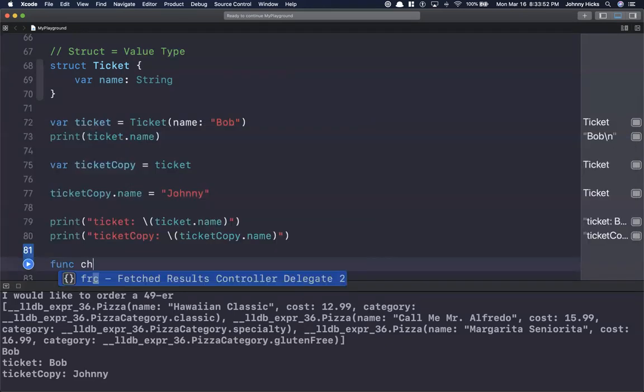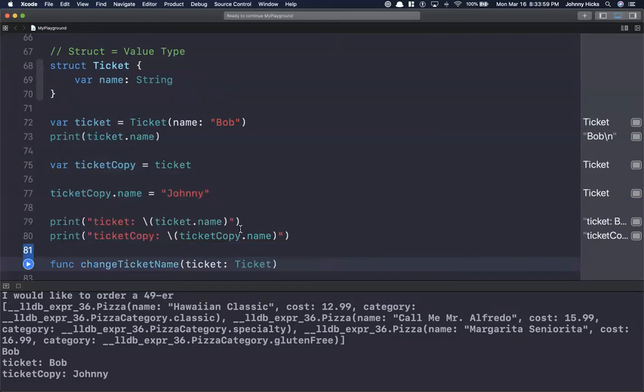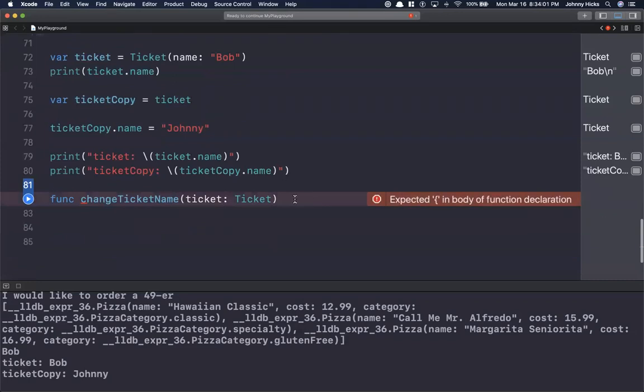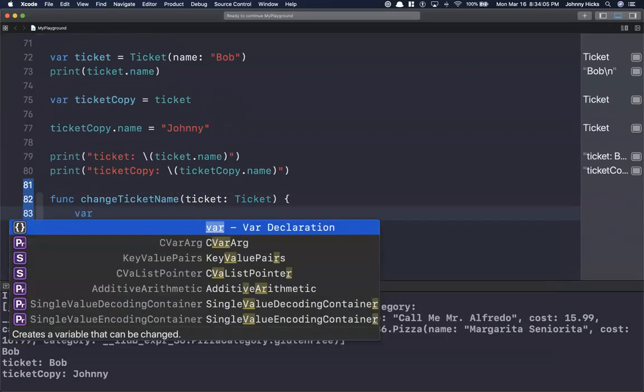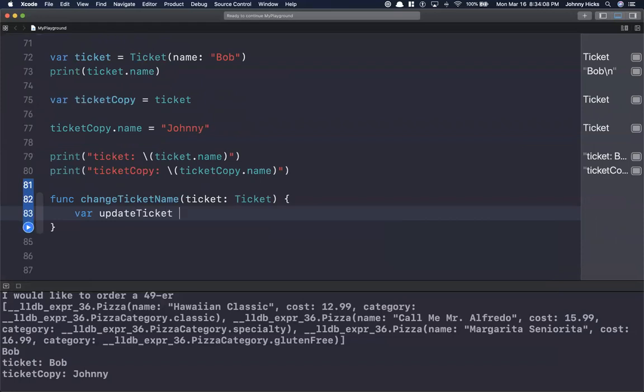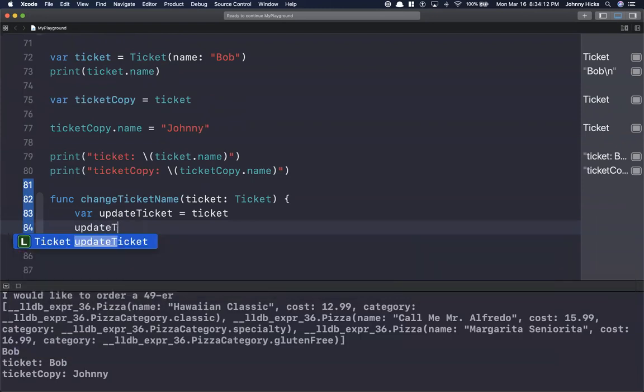So let's create a func here to change our ticket name. Okay, so we'll say func changeTicketName, and it takes in a ticket object. Okay, and let's say we've got our updatedTicket is equal to the ticket that we pass in. Okay, and then we'll set our updatedTicket.name equal to John.